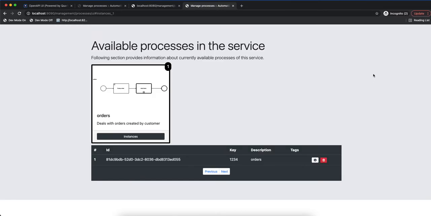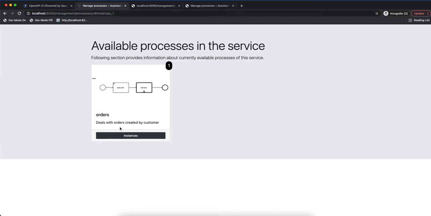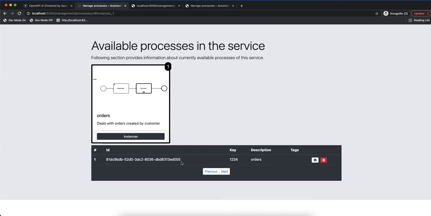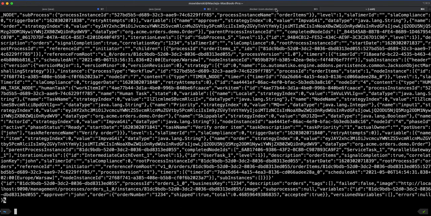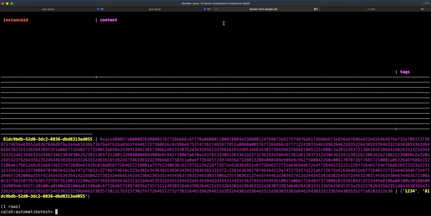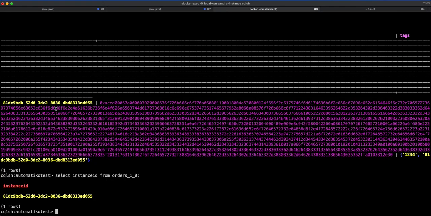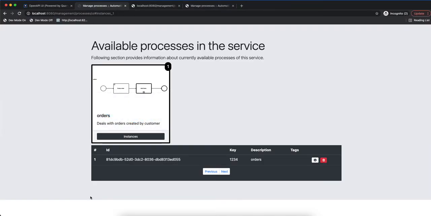So if we go back here, you can see ED055, and if we extend it, this one is still running, ED055. We can as well take a look at the Cassandra again. Here, that gives us the content of that particular instance. We can actually make it more visible with just exporting the instance ID. There you go, again ED055. So as you can see, it is completely aligned.